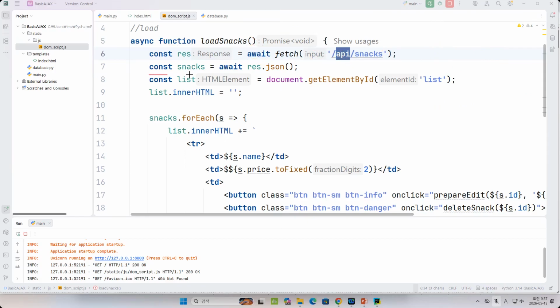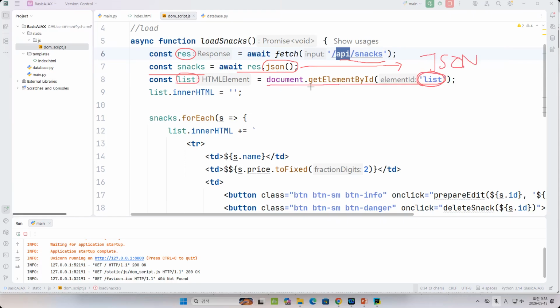And then I'm going to put the response from this API into a variable, and I'm going to make it a JSON. Okay, so this is the JSON file. After I create it as a JSON, let's get the list from the document with get element by ID, list.